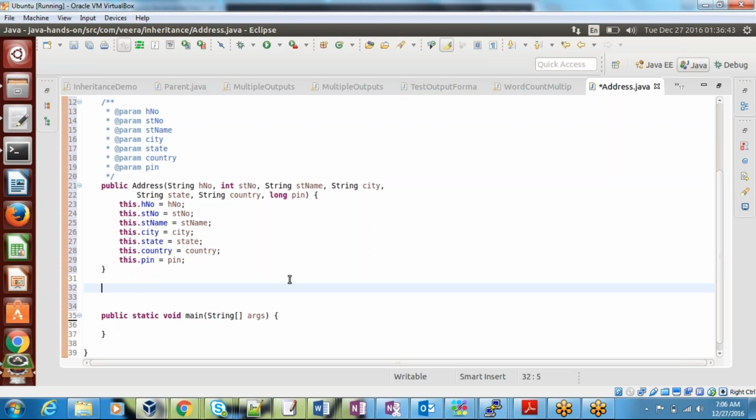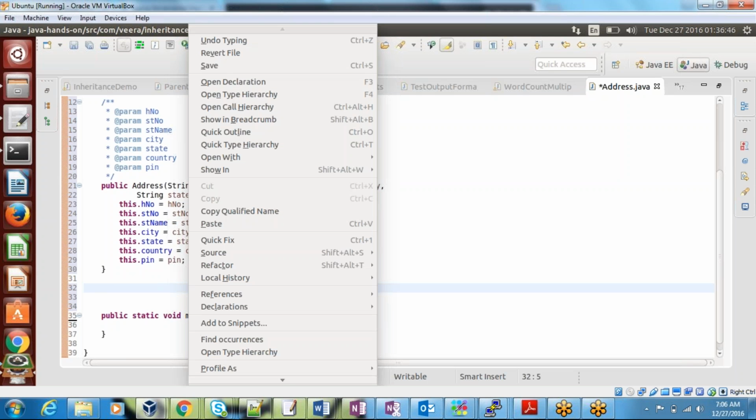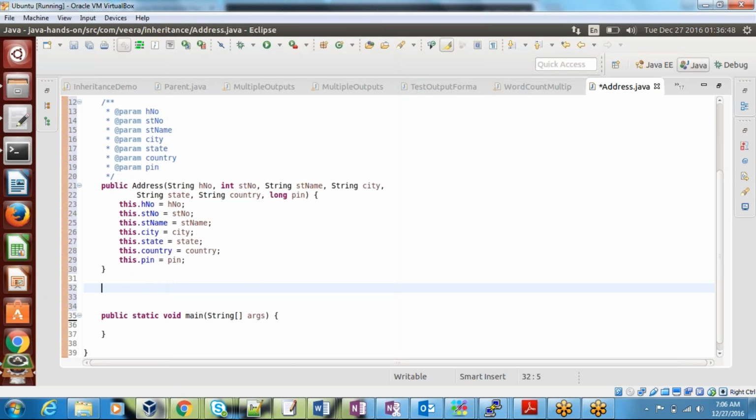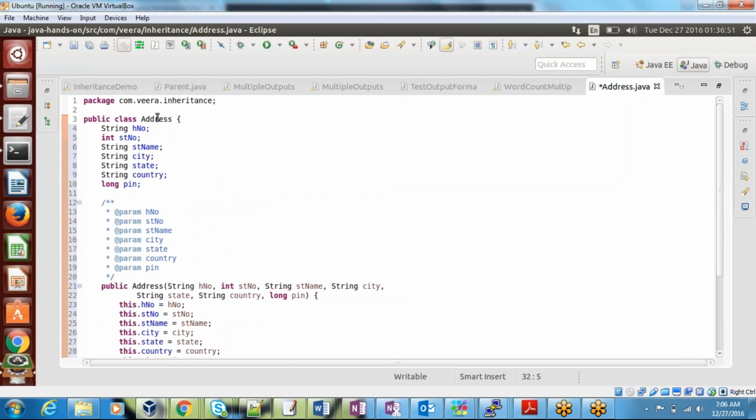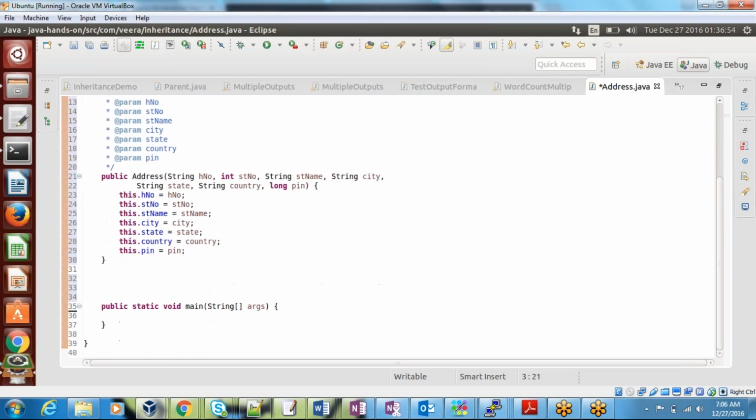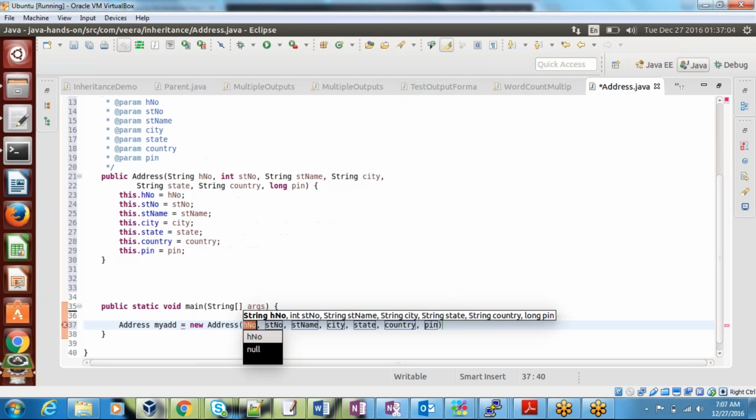I'll show you a simple example. I'm creating a simple address here, my address, new Address. It is expecting a house number, which is alphanumeric, so H44. The street number is 44.